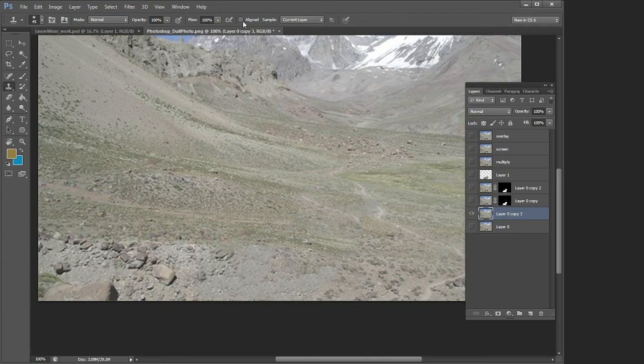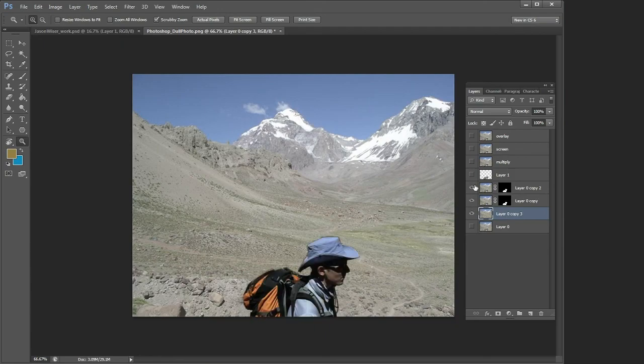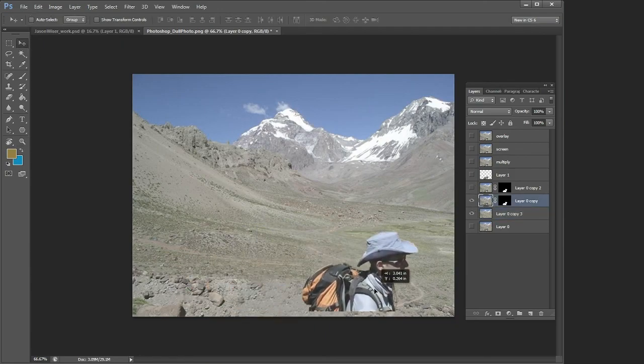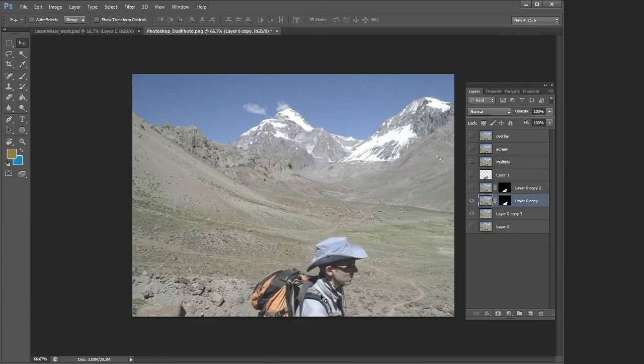Oh, something important. I have my rubber stamp with the aligned tool turned off. That way I can take this selection and put it anywhere I want and not have it aligned so that every move is aligned to the previous location. And up here, I'll get rid of the area around his hat. So now the only person is the one that I added. And these are now separate layers that could be exported separately to create an animation.